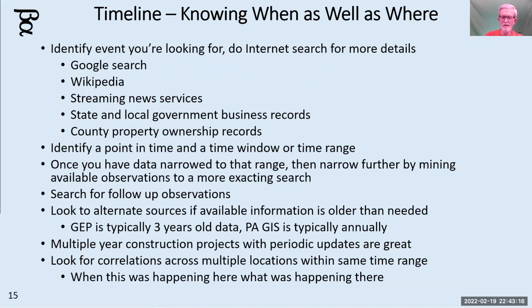So we already talked about GPS coordinates and right ascension and declination coordinates in the sky. When? You need to identify a point in time and a time window or time range. So you're going to say something like, I want to see what it looks like now, which is the default, and then I want to go back over a range of 5 years, and then step through and see every observation they made along the way, so you can see things changing over time. And if you grab those images, you can actually make a time lapse and then do a little video. But you don't have to get into that initially. You can just move a slider or adjust a time value to see it.